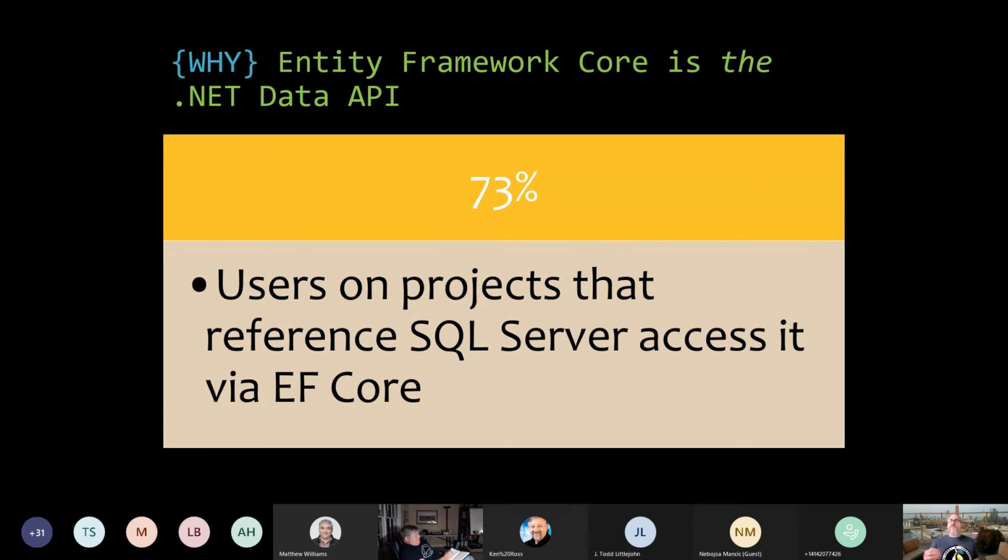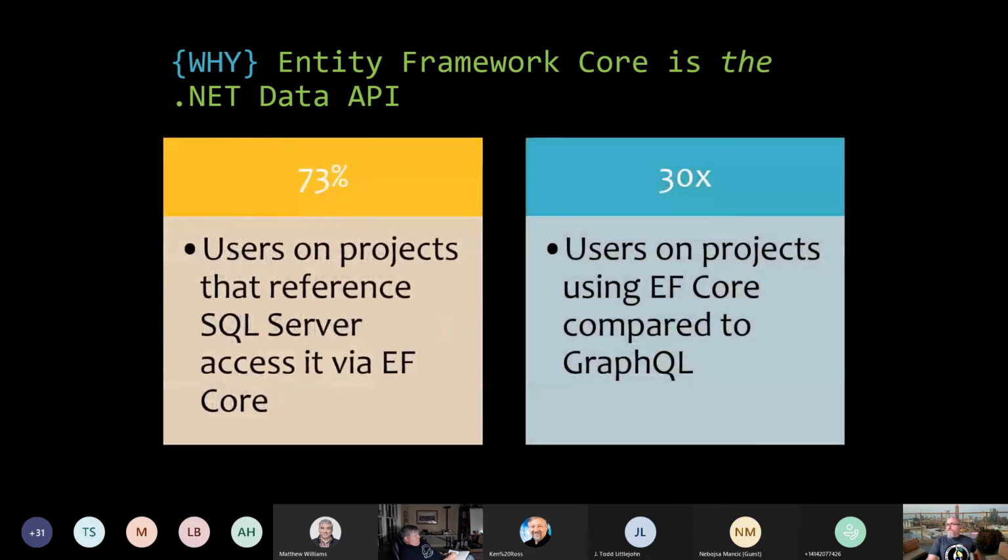Those numbers may be a little bit higher because of Identity Server. If you use Identity, it by default creates a SQL Server and accounts and uses that as the backend. But even if you look at other providers besides SQL Server, there's very heavy usage.